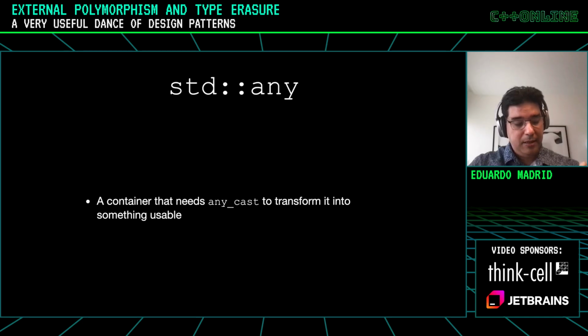But you ought to understand what it does, how it does it, and what it's capable of doing, so that if you're presented with a better option, then you can lean hard on that better option and make code that will be much better than anything else because of your understanding of type erasure. So the only way to do something useful with a std::any is to cast it to a concrete type. And the role of casting is fulfilled by the function std::any_cast, in which you tell the any, I know that you are, let's say, for example, an integer, so I want to see you as an integer.